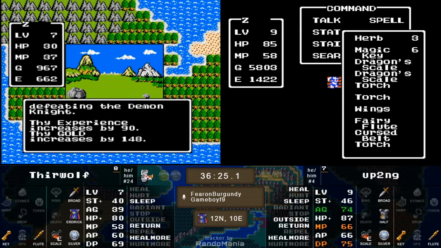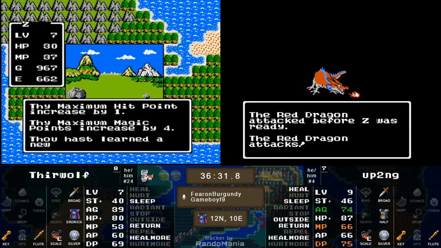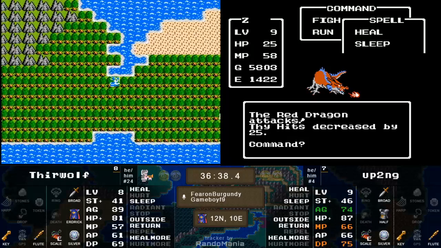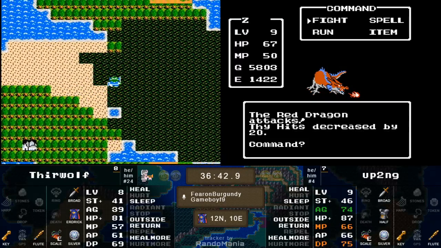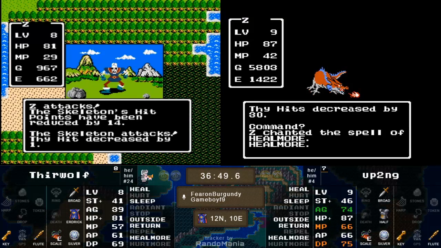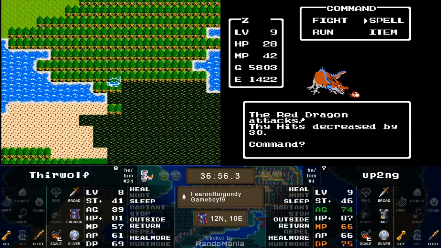So up2ng navigating in the dark to Garin's grave, and the top 3 chests bring wings and some big bucks. Meanwhile, level 8 for Thirwolf. And a red dragon for up2ng, and he's trying to get away desperately, and it just isn't happening right now.